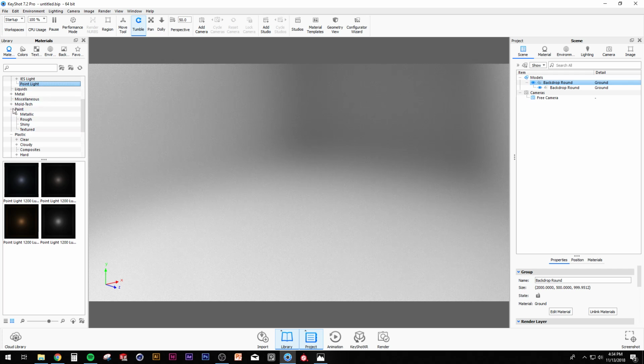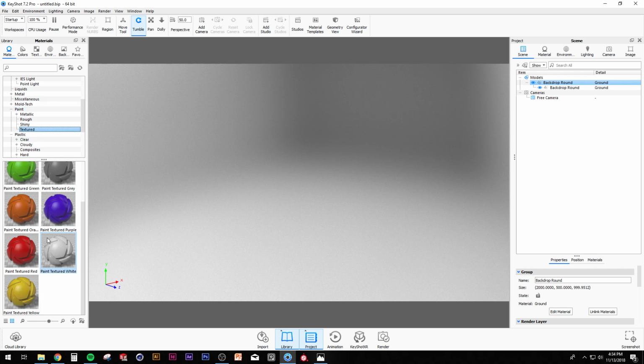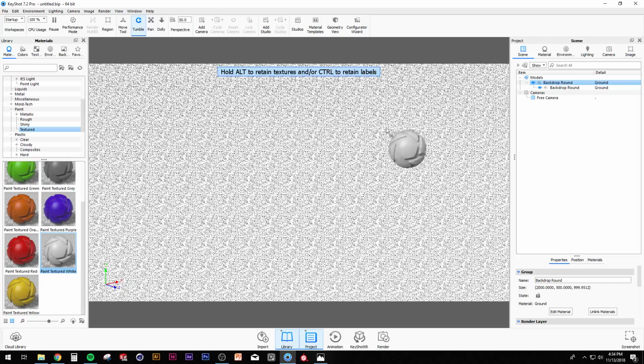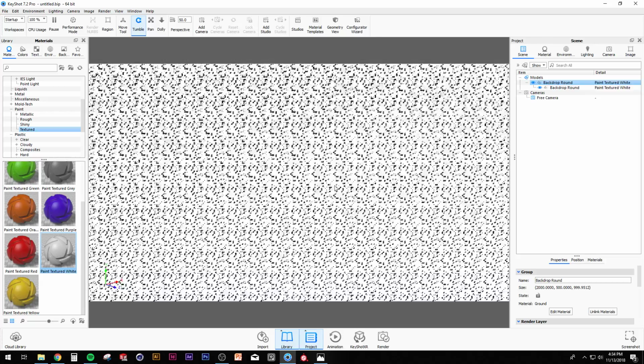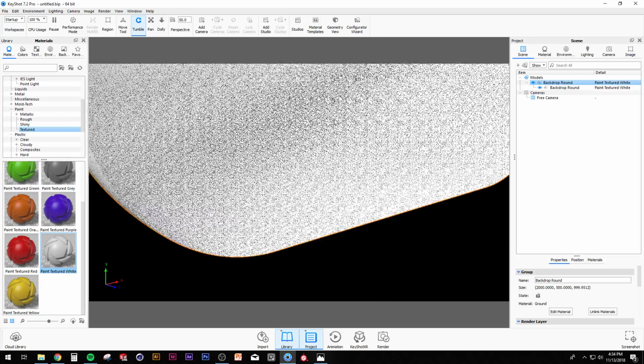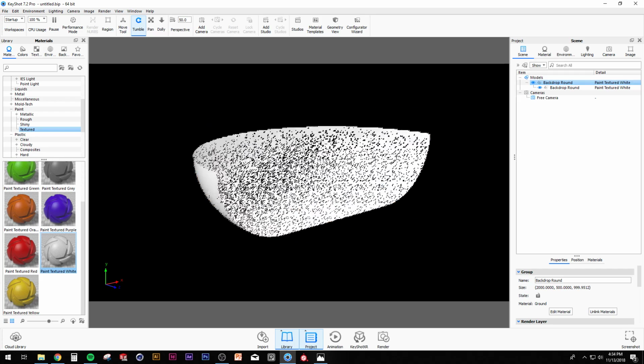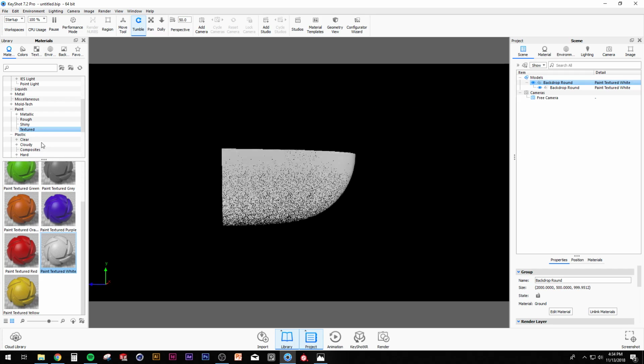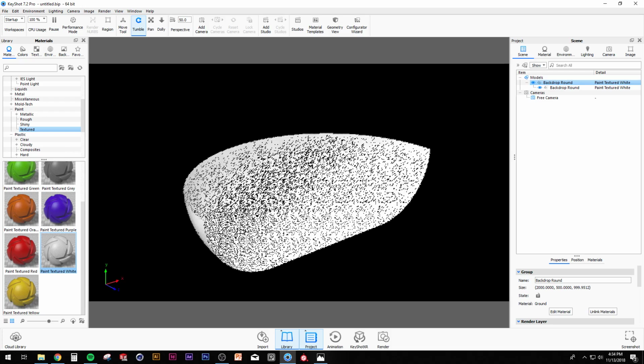Let's go into our paint materials and down to textured, and we're just going to use a paint textured white, and you should just be able to drag that into the screen. I'm just scrolling out here so I can see. Now you'll be able to see exactly what we've created here.